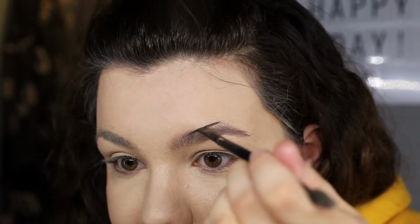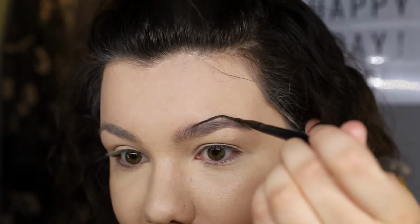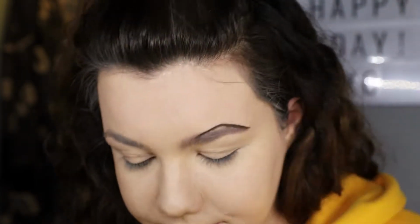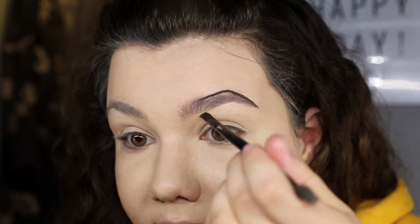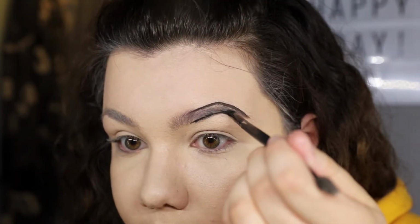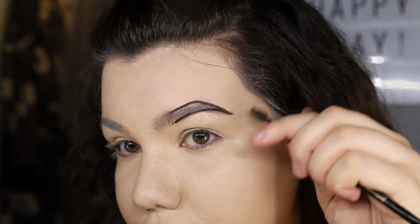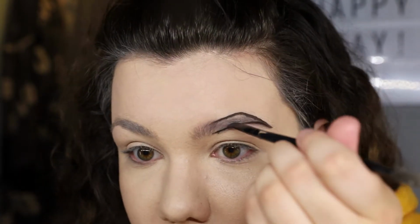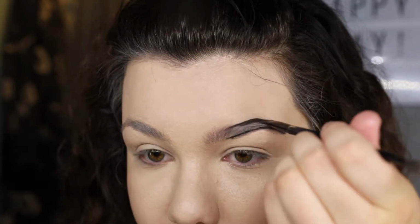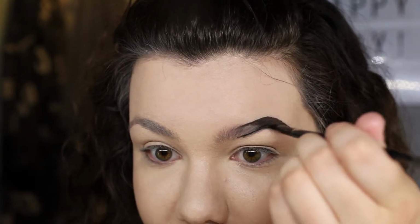And then I'm following that shape, and right at that corner I flip around and go all the way to the tail, just like that. And then I'm dipping back in, and starting at that same 2/3 point, I'm following and turning and going down straight to the tail again. So it'll meet in like one straight point right there. And then without adding any more product to my brush, I'm filling in this end of my brow.